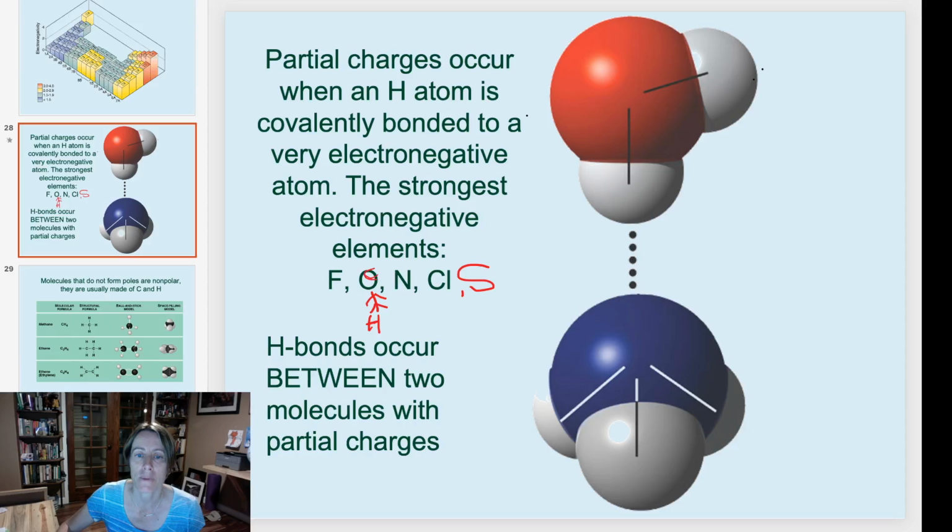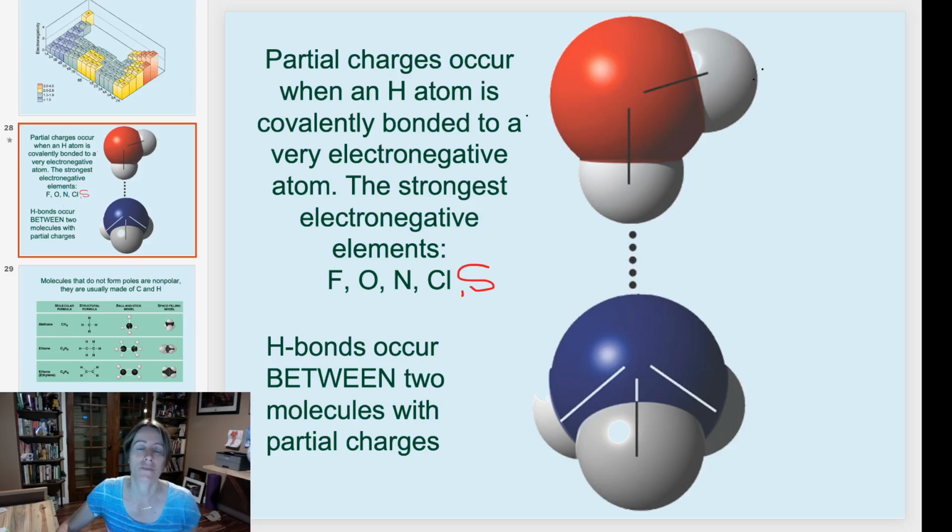So the electrons are going to spend more time up here, and this is going to be partially negative up here, and this hydrogen is going to be partially positive. So that will happen anytime you have a hydrogen stuck to one of these atoms in this list. The same thing's going to happen in this bond right here. The electrons are going to get sucked from the hydrogen up to the nitrogen. The electrons will end up here, and this will make this partially negative, and that will leave this as partially positive.